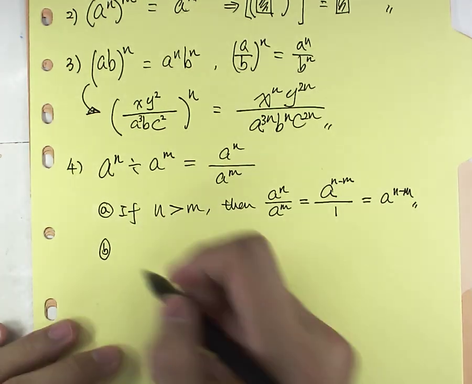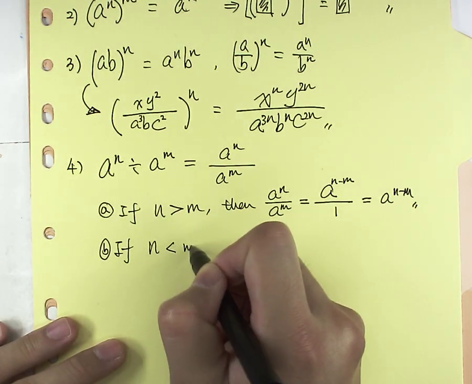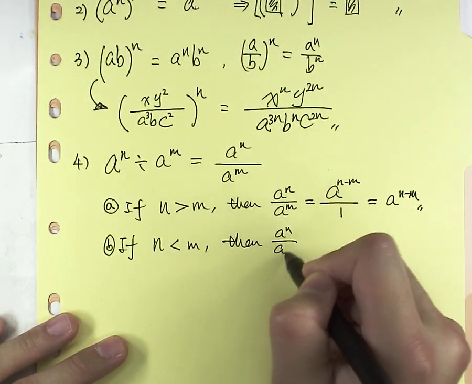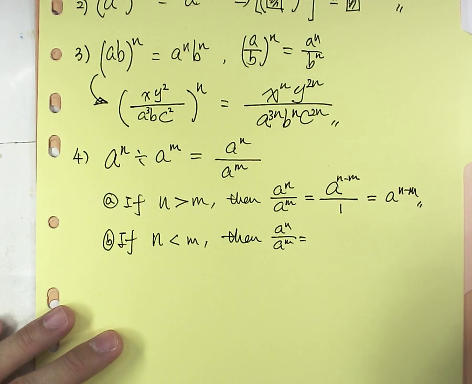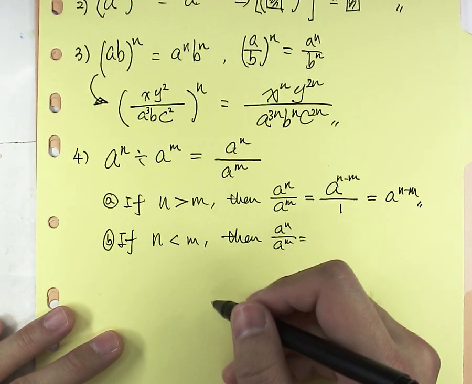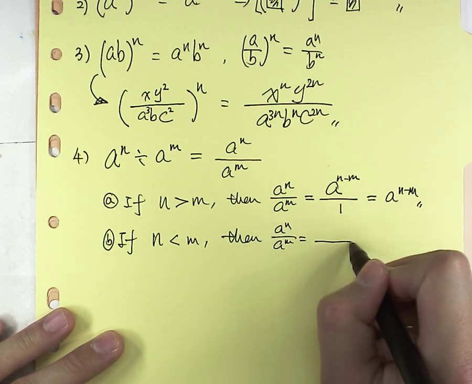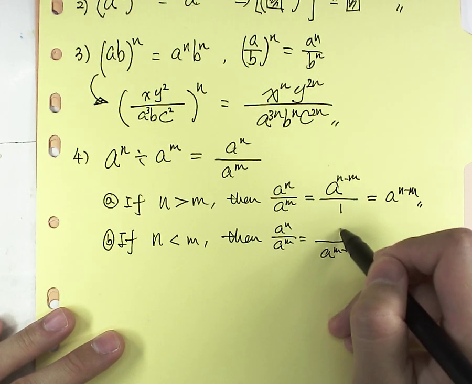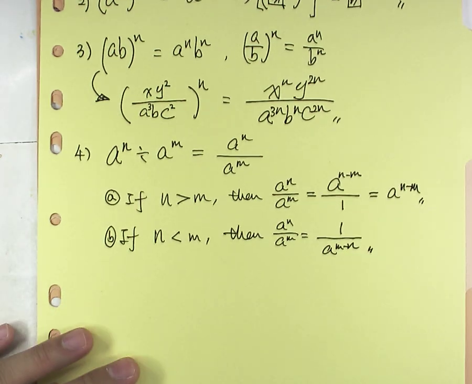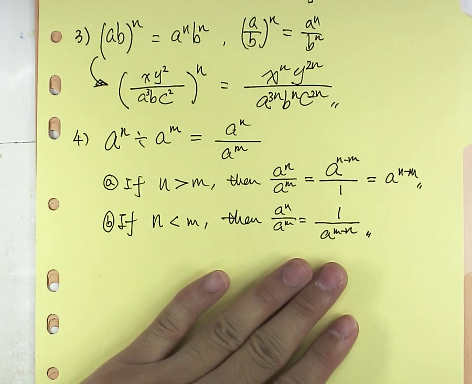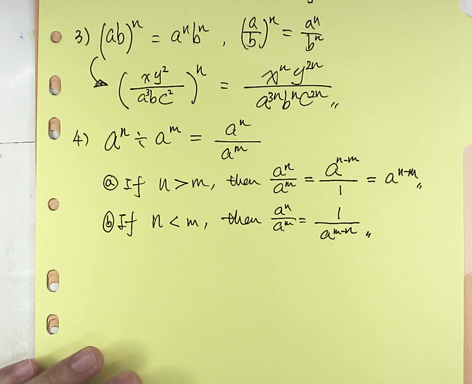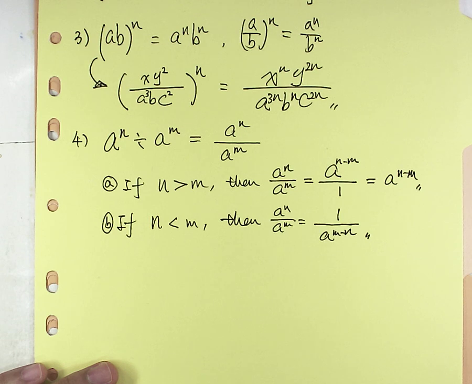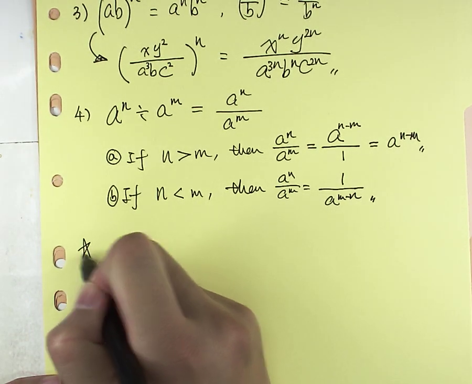And then the second case, if n is less than m, what do we do then? The same expression here, but this time m is larger than n, we do m minus n, but the result is what? It is at the bottom, okay? And then the 1 here. You cannot remove the 1, so you have to make this the result. Understand? So just a little thing we have to remind, very important.